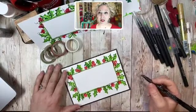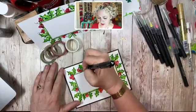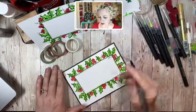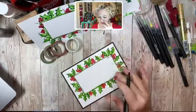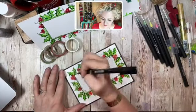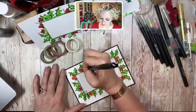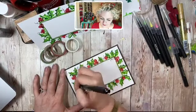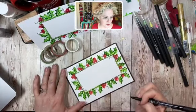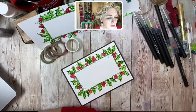Okay, so let's add some little swirls, some little curlicues here and there. And you could even make it more interesting and do, you know, a couple in here. Look at that. That makes your eye kind of go over there like, oh, look. And then we can just do them here and there. Tell me what y'all are thinking. Is this something that you would like to do, or you just think it's fun to watch someone else do, but you would never do it?